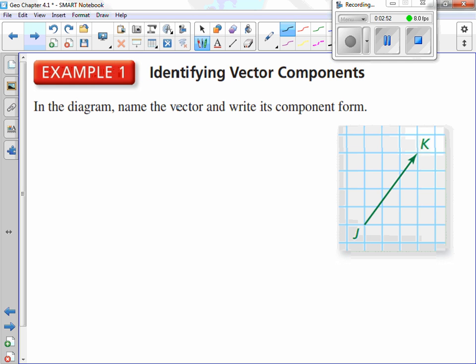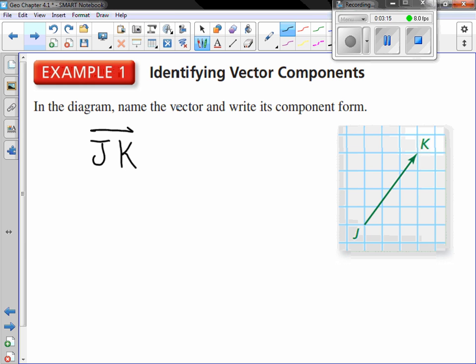So we look at this, when we name it, we're going to need the 2 points. So we'll need J and K. Initial always goes first. So our initial point for this vector is going to be point, what? J, and it goes to K. Because it starts at J as its initial, its terminal point is K. So we have JK. And we draw the ray going from J to K. So that's how we can name it.